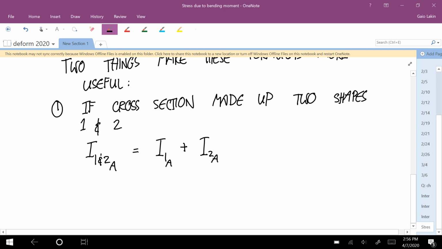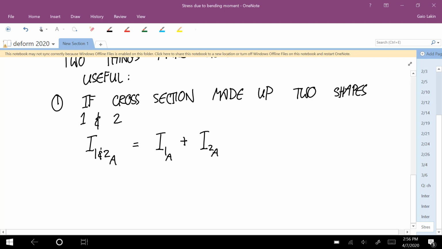And so that means that we're going to want it for an axis going through the centroid of the combined shape. That's not, in most cases, the centroid of either of these two. So what we need is a way to use our calculation of the area moment of inertia of the simple shape about that simple shape's centroid, and then move the axis to some vertical distance from there. In dynamics, with the mass moment of inertia, we do that with the parallel axis theorem, and it turns out that we have a parallel axis theorem for this too.